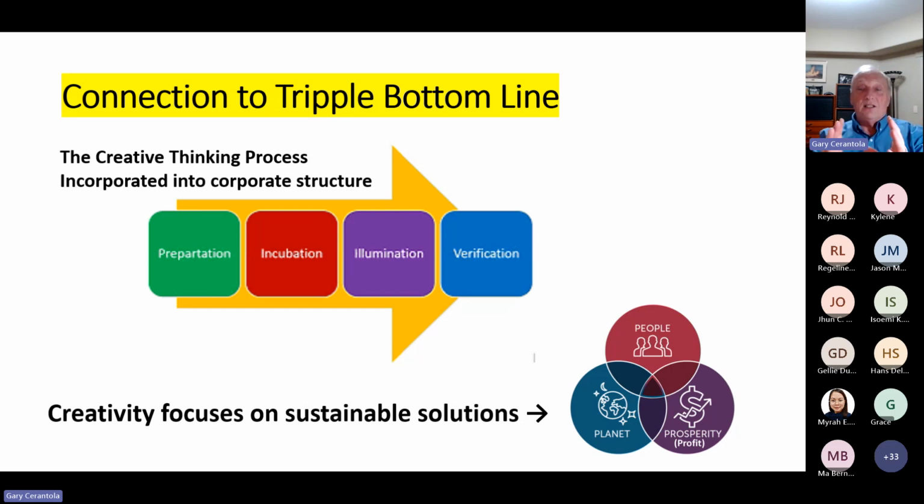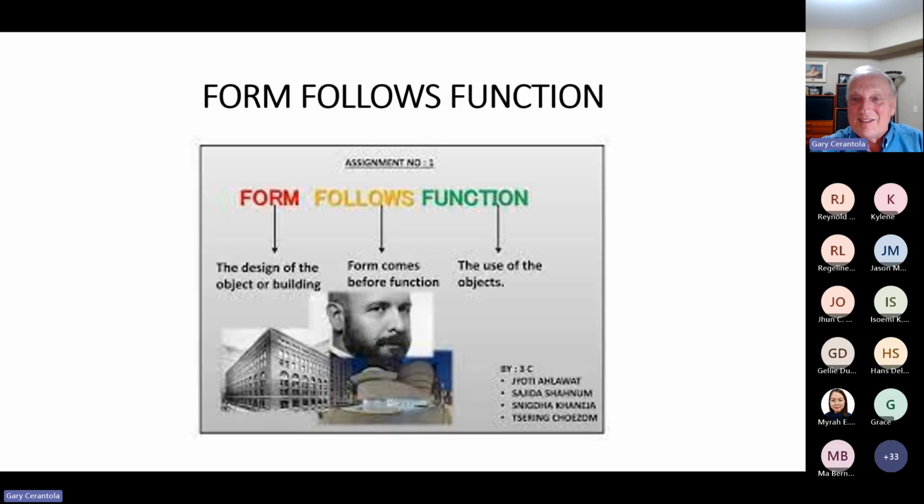When it finally works, that's the illumination part. Yeah, it works. And then, how does it work? And then what they'll do is they'll build a bigger pilot, and then they'll verify those parameters to make sure that it's working. But the incubation part, in terms of creating solutions and controlling the observation of those relationships to make sure that they're working, that incubation part is key in the creative way to build sustainable solutions. And this is a piece that you're going to be part of when you leave this organization.